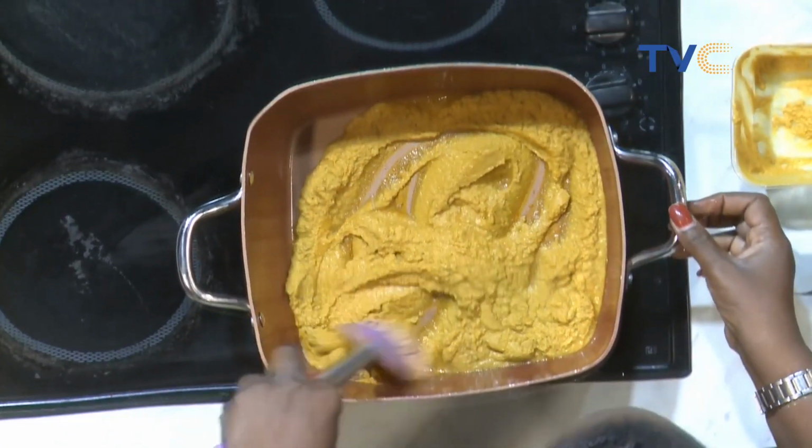Okay. So we give it time to warm up. So when that is warm, what's next? When it gets warm, we're going to put in our meat. Okay. Because it's already done, it's really not a Herculean task to actually make this meal.